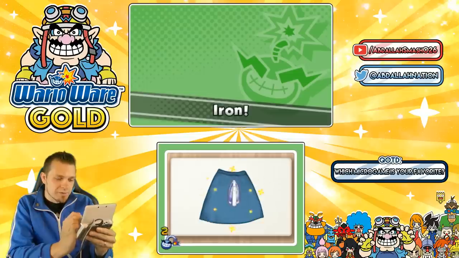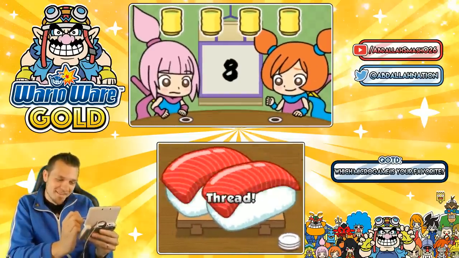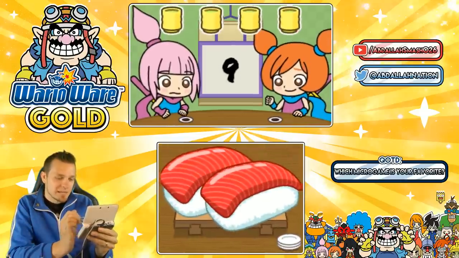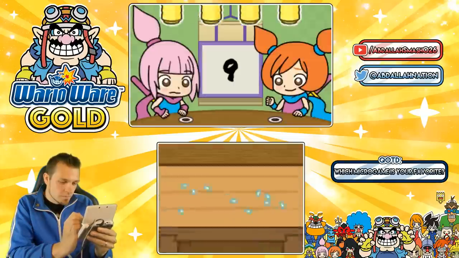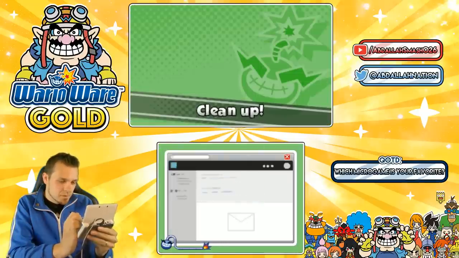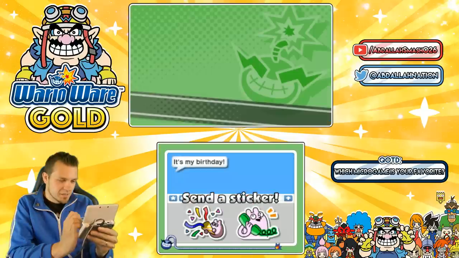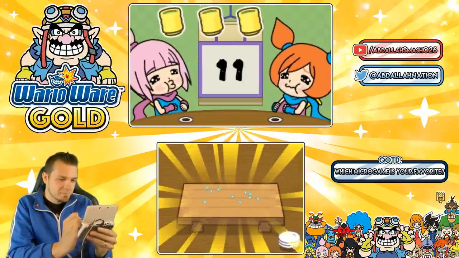Iron out those wrinkles. Don't leave the iron on it. Uh-oh. Thread the needle. Okay, go. You did it. Look at their faces when they eat that stuff. Burn. Okay. Send a sticker. It's my birthday. Congratulations. Here's a sticker. Thanks, pal. You did it.